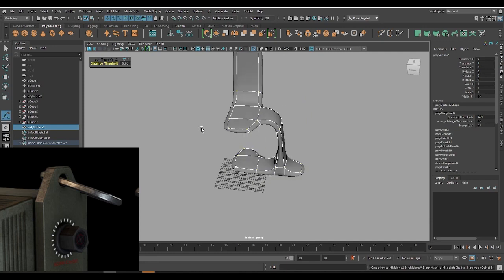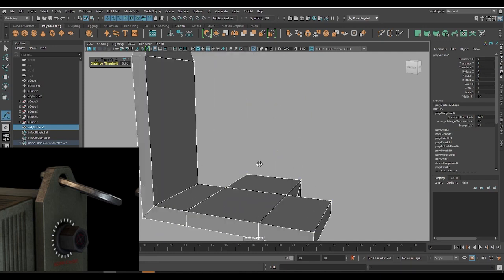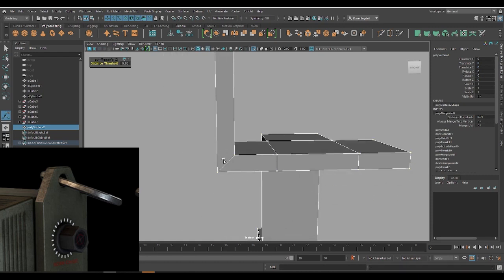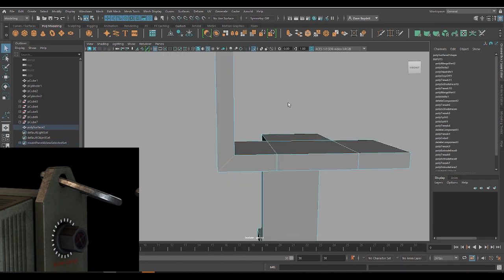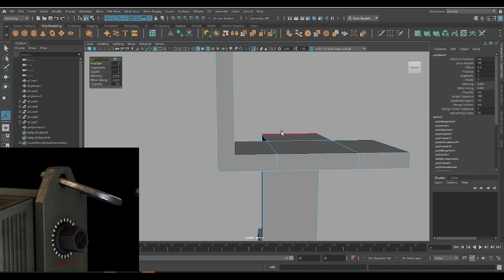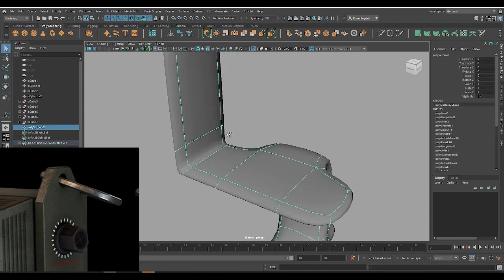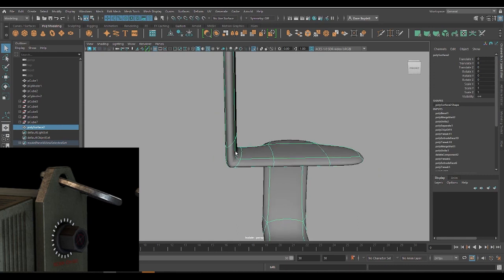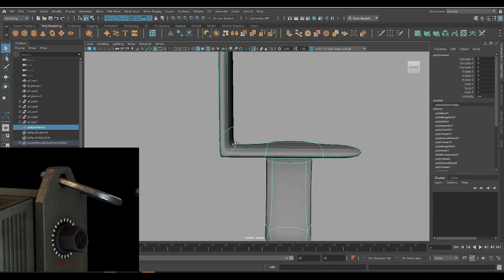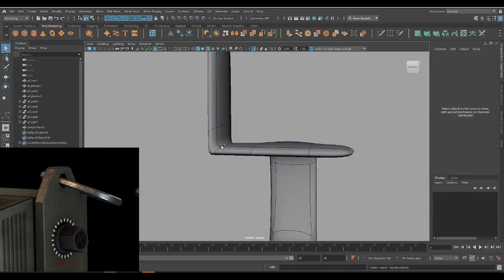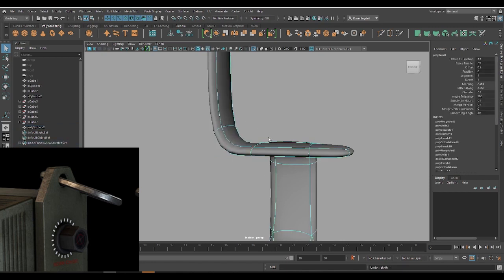So if you see me do this kind of stuff, I'm just checking for faults. What I'm checking for is any hard edges. So if I have accidentally done something that might not be very obvious, you know, I might get something like this, and that isn't how that edge is meant to look. That edge is wrong, so something's happened here. I'm meant to have something which is like this.